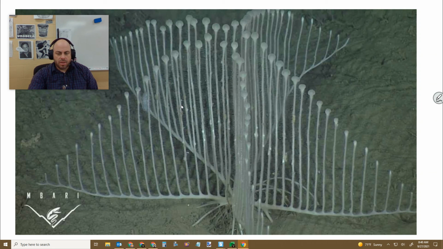So this just shows you that not all, well, a couple things actually. Sponges have a lot of diversity, and it shows you that we're still discovering really cool things that we could not have even thought of. So you wonder how many more things are out there. It almost kind of looks like a plant with this root system, but this is definitely a sponge. Several studies have been done of this over the last few years, and it's pretty interesting to watch.